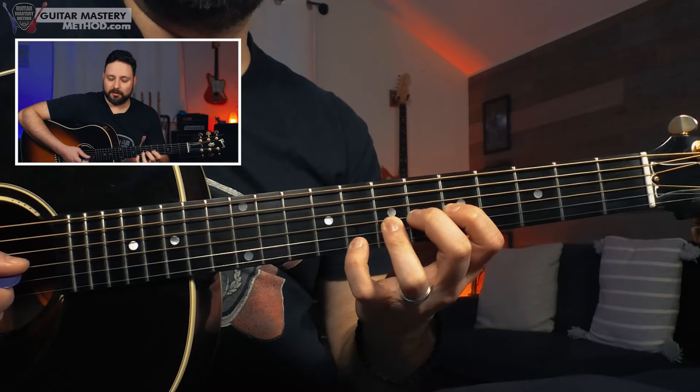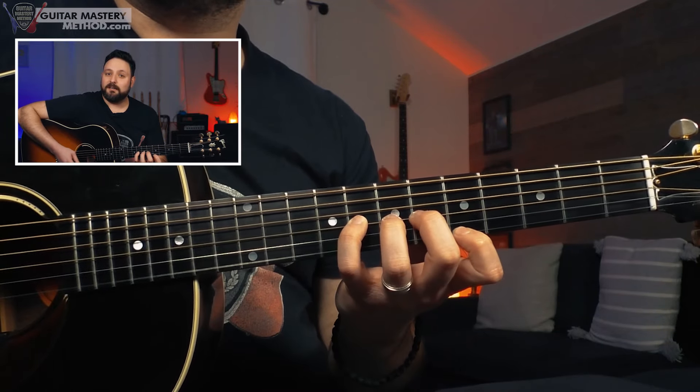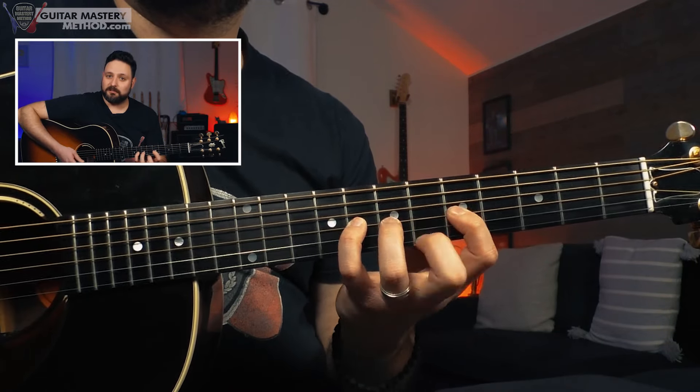If you start adding this finger exercise to your daily practice routine, I can guarantee you that you're going to notice a difference in the way that you pivot chords. And this is the kind of exercise that doesn't require a whole lot of thought — you can just sit on your couch, watch TV and just do this. Make sure you're also picking the notes, because we're talking about precision. Only move on from finger to finger when you're able to clearly hear both of those octaves. And now you know the number one finger exercise on guitar that is going to get that ring finger in shape and make it just as reliable as your other fingers — helpful for pivoting chords and also for playing solos.